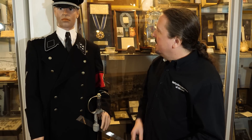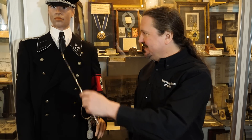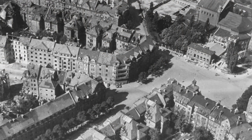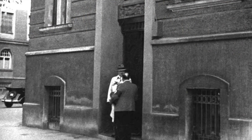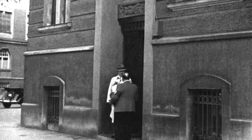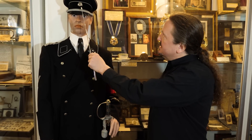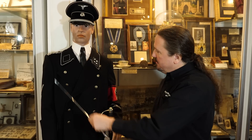The item we have from the Sivy collection is this uniform grouping. This uniform grouping actually came out of Hitler's apartment. Now, Hitler was not in the SS — this is obviously an SS uniform — but his maid lived in on one of the other floors, and his maid was married to an SS officer. His name was George Winter. And this is the uniform of George Winter, including his SS officer's hat, his overcoat or mantel, and his sword.